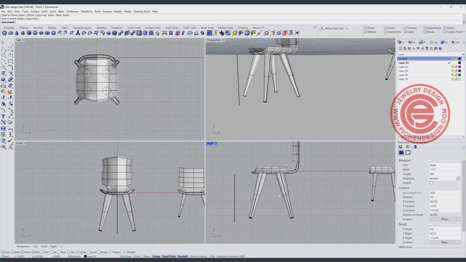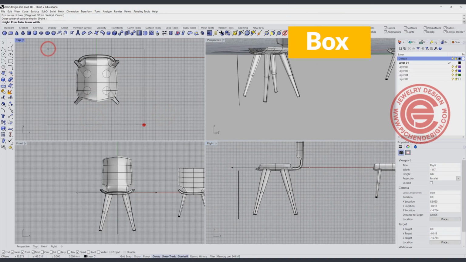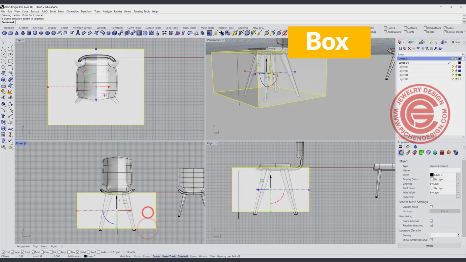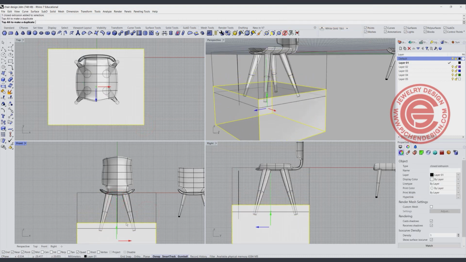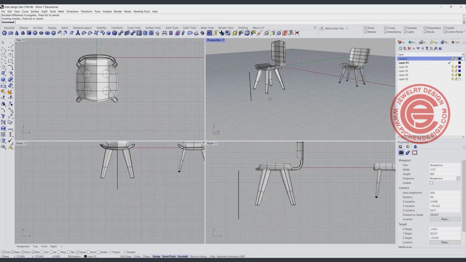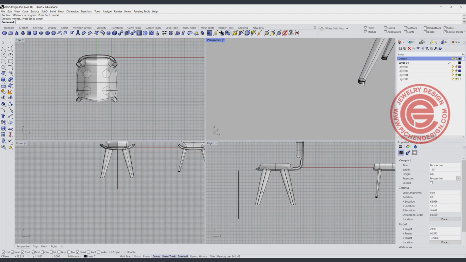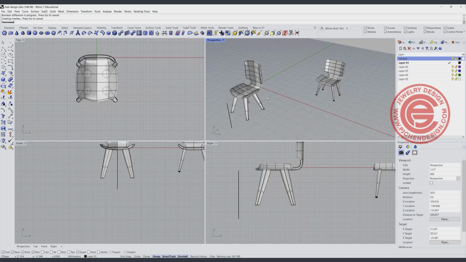And for sure, this is way too long. So I'm going to draw another box somewhere lower, and simply Boolean difference this guy out of this guy. All right, so then I will have this chair, and you can make the tiny legs by extruding extra if you want to.